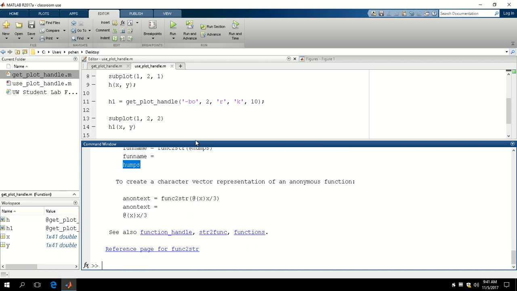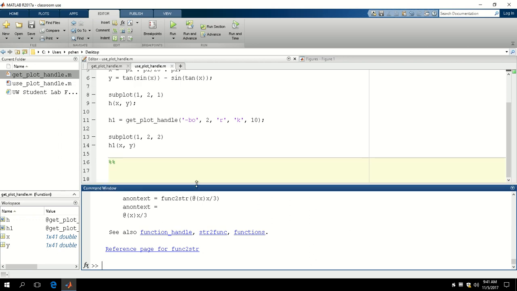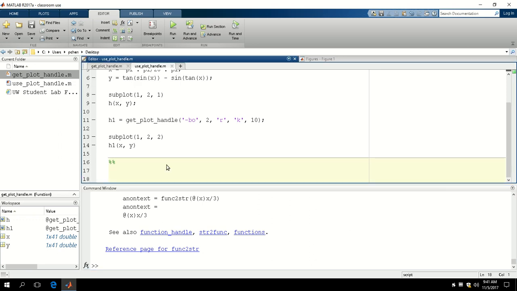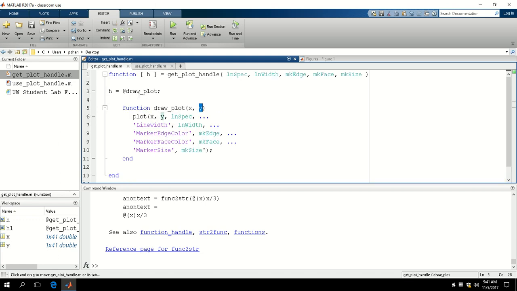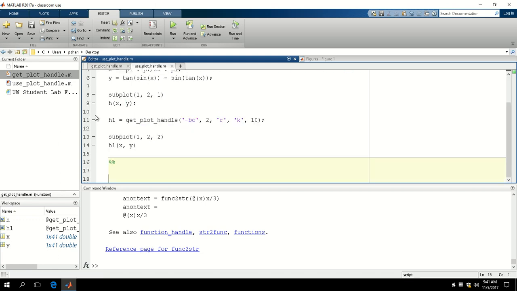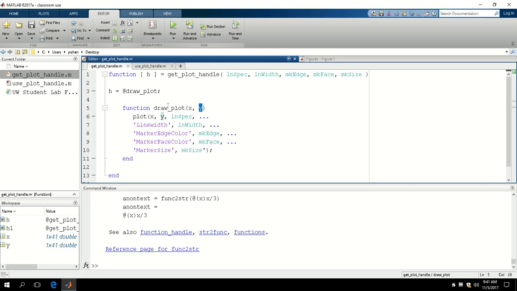Sometimes when we are writing a very large program, we could lose track of what's actually the name of the function that's being represented by a particular function handle. For example, the function that's represented by this h or h1 is actually pointing to this dual underscore plot, and this dual underscore plot is actually nested inside of this particular function, right?